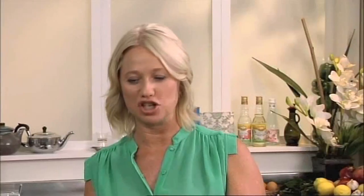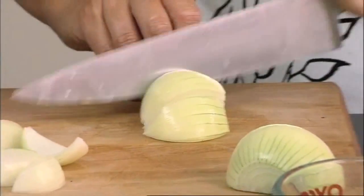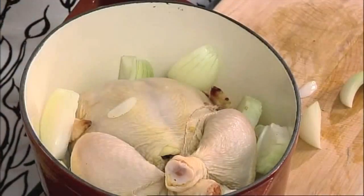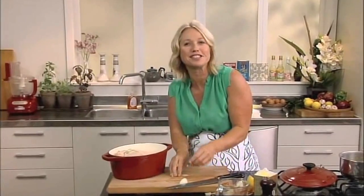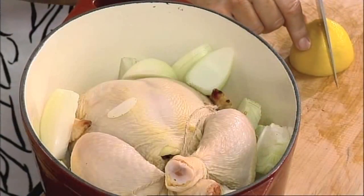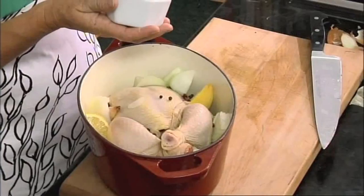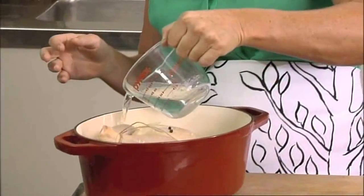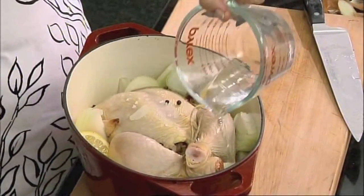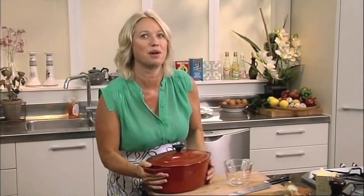Now I'm going to make a stock around my roast chicken because that then provides a lovely sauce for the end. First thing to go in there is some onion — we don't have to chop these too carefully because they're just going to soften up and be delicious anyway. Just scatter those around your chicken. I've got half a lemon there and I've quartered that. Now some peppercorns, a bit more of that salt, and drizzle half a cup of water around the sides. As that cooks, that liquid is going to reduce down and become really rich with the flavours that we've put into the dish. All we need now is a cover on it and into our oven.